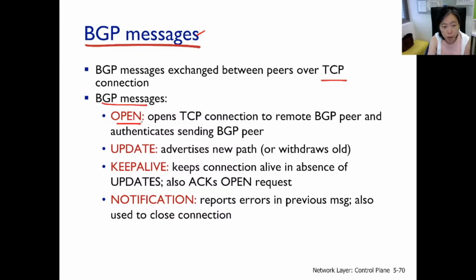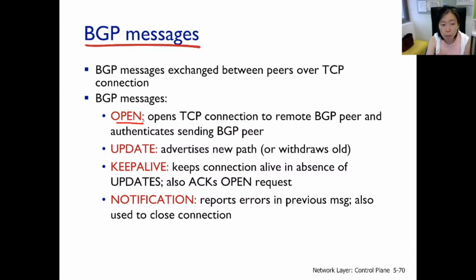The first type is called the open message. The first purpose of it is to establish the TCP connection. So the sending peer will be sending an open message to the receiving peer. The receiving peer will be sending back an ACK for that message. As a result, the 2 peers establish a BGP session. The ACK of the open message is going to be in the keep alive message format. I know it's a bit tricky.